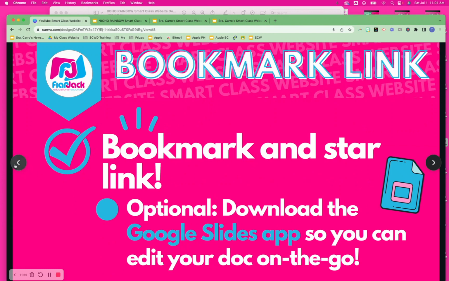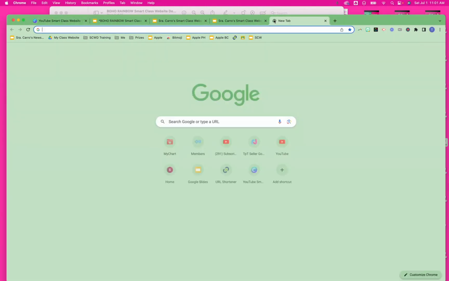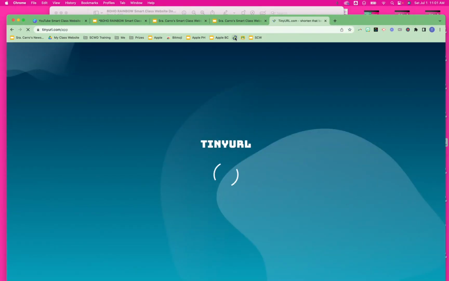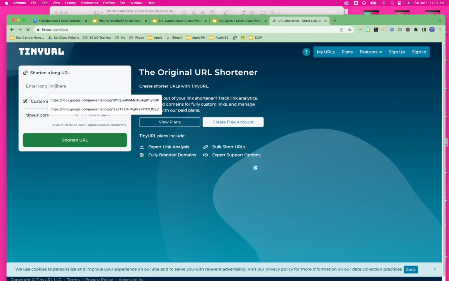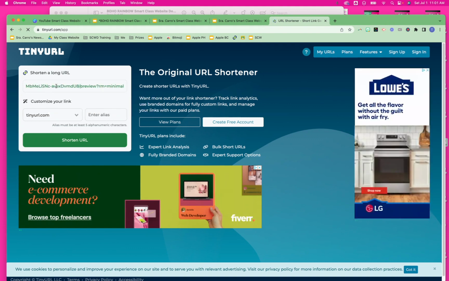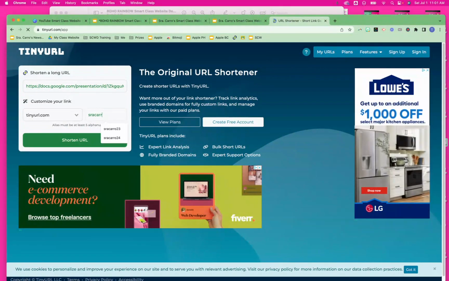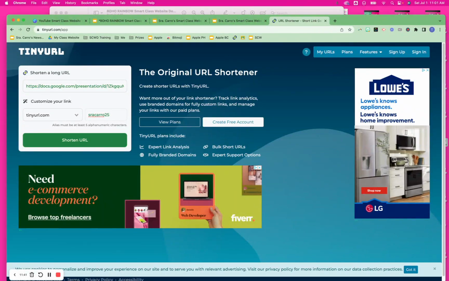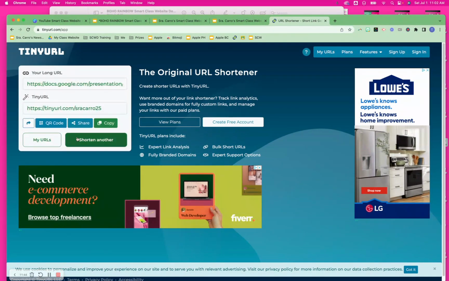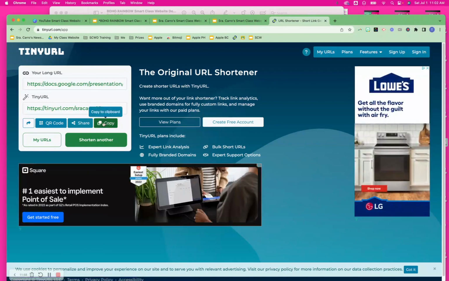I do have a more detailed video on that, but we'll just show you really quick at tinyurl.com. All you'd have to do is paste in your long URL, and here you would enter an alias or the shorthand version that you want for your website. So I usually would do like name and year, and then we will shorten it. If it doesn't allow you to, that means you're using one that somebody's already chosen. You have to pick a unique one that nobody in the world has yet picked. And so now my user-friendly URL is tinyurl.com/senorcaro25.